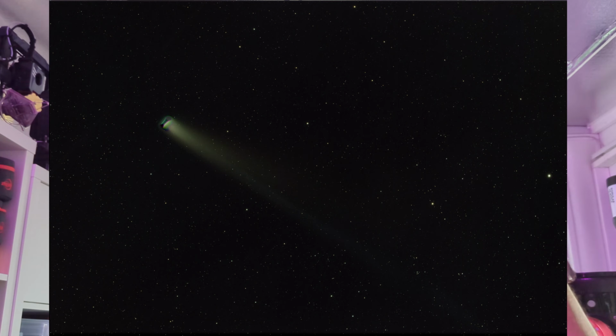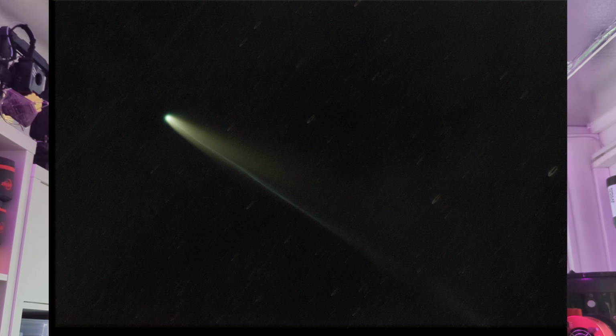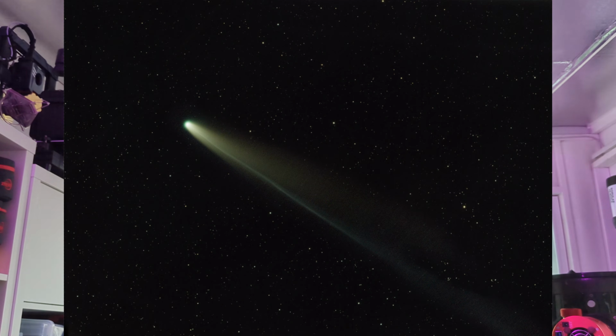And number two, if you want to, you can create what's called a blended still, where you take a stack of all the pictures, align them by the stars, and pull the most detail out of the stars and out of space as possible. And then you create another stack of images that are centered on the comet, and you use that to get the most brightness and color out of the comet as you can. And then you overlay those two in something like Photoshop or GIMP.